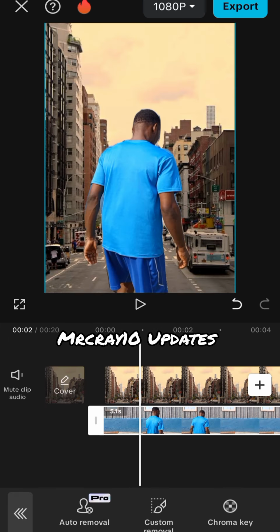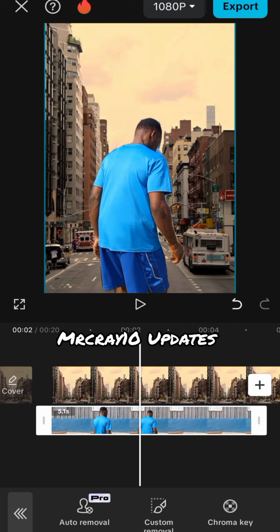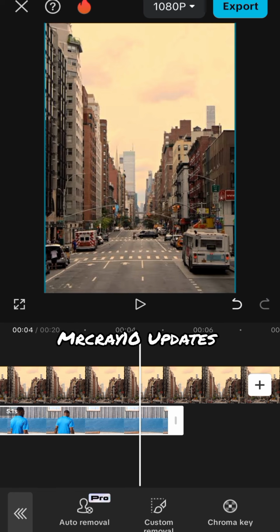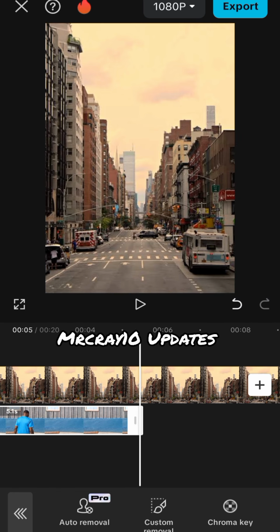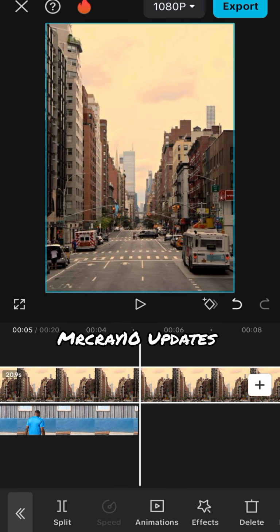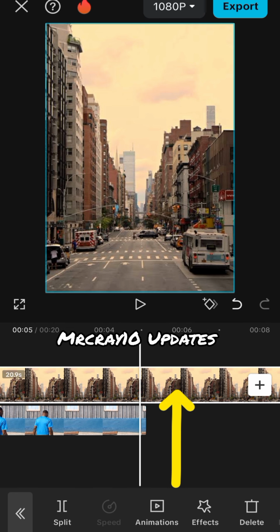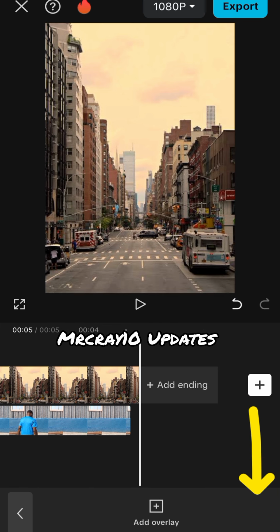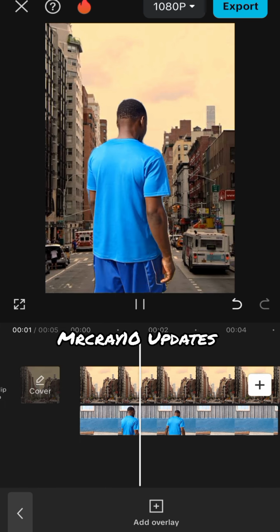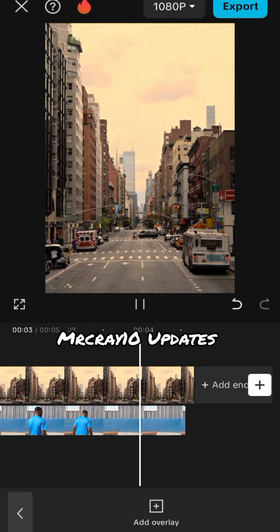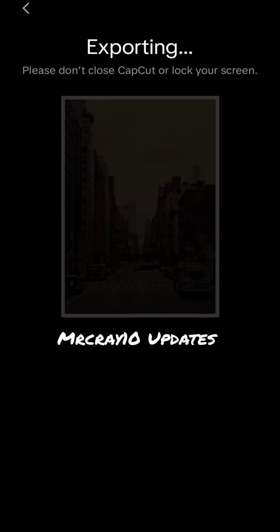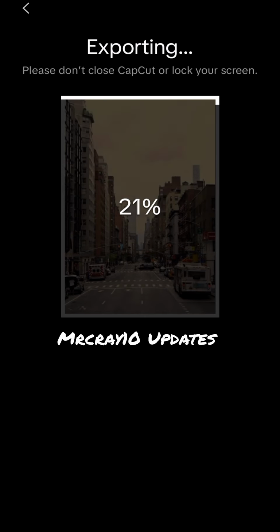So when you are done, click on OK, and you have something like this. So let's see how it's playing. You see, so it's a little better. We can still manage it, we can still use it on our videos. So now we will tap on the first layer here to split and delete the ending part of it, because we don't need it. Understand? So when you are done with all this, there's nothing again to do. It's for you to save the video to your gallery. You get my point? So see you in our next video.